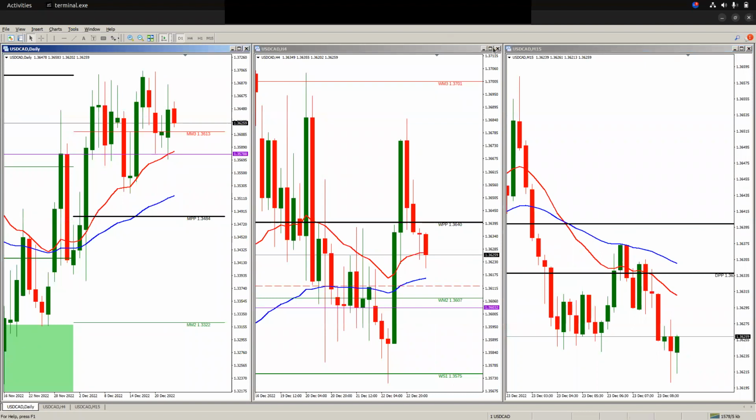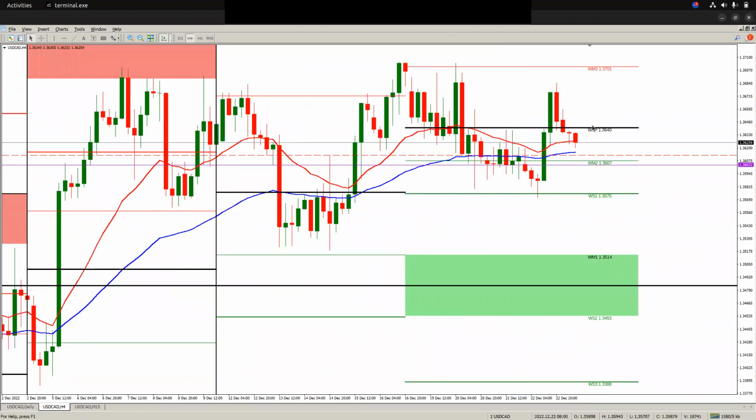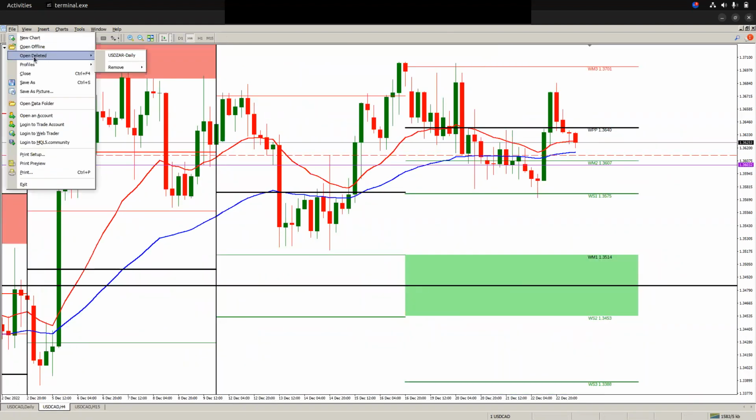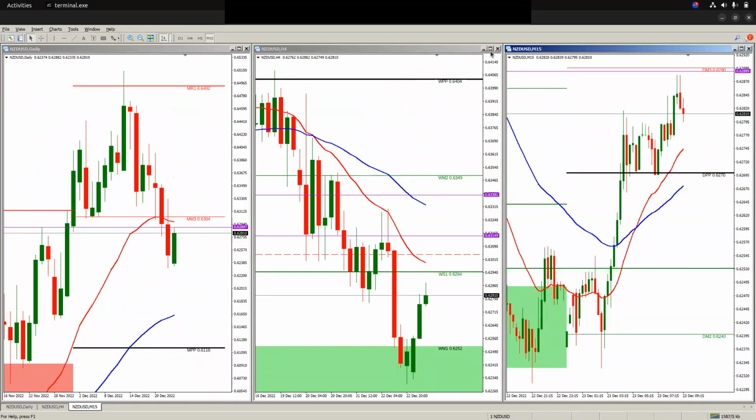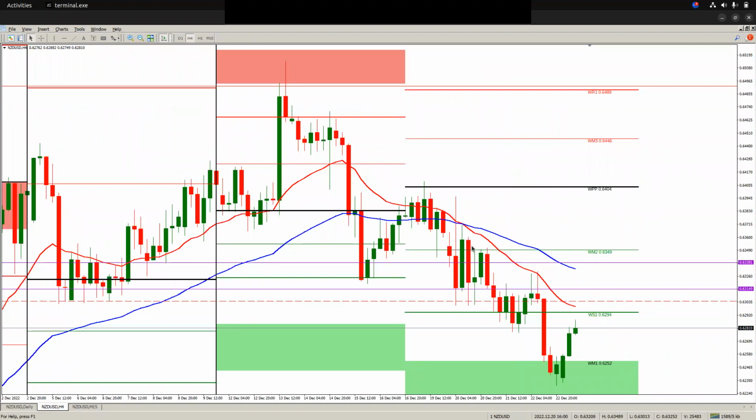USD CAD, we can see here USD CAD still very sideways. Oh, sorry, one thing on the New Zealand dollar. If you are looking for a sell on New Zealand dollar, then you're currently coming up to resistance. Okay, role reversal is there. I would wait for this candle to close, personally, because it hasn't closed yet. You want to see price closing at resistance. You got a 4-hour 21. You got a role reversal there.